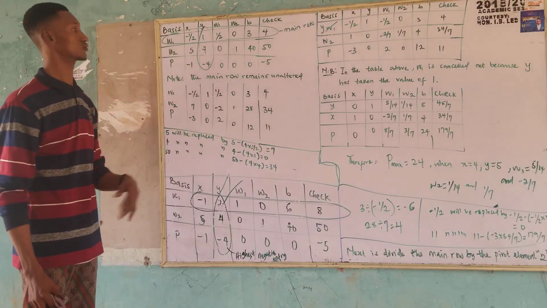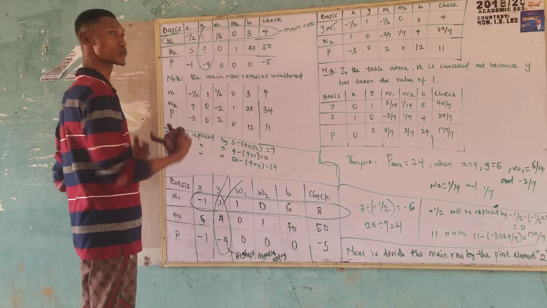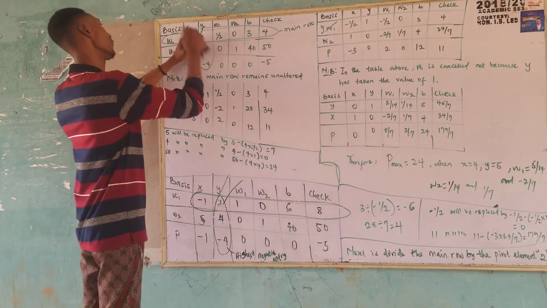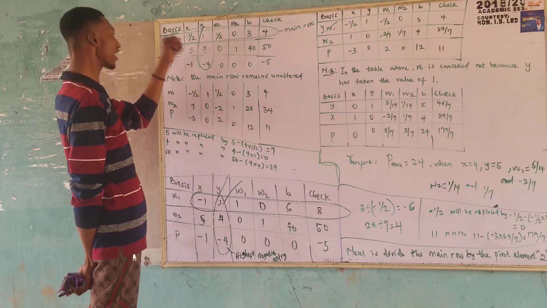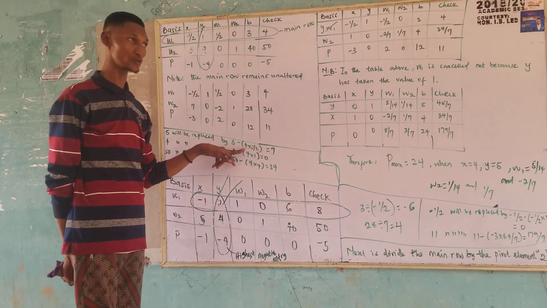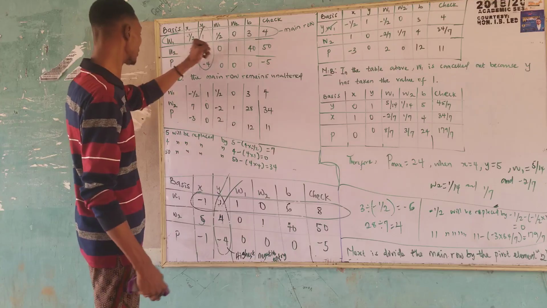What did I just explain now? I want to change 5. What does it become? 4. 4 is the main row now. It's not even the main column, brother. So 5 will be replaced by what? 4 times minus half. So that will be 5 minus 4 times minus half. That is minus 2. 5 minus minus 2, that will give you what? 5 plus 2, 7.